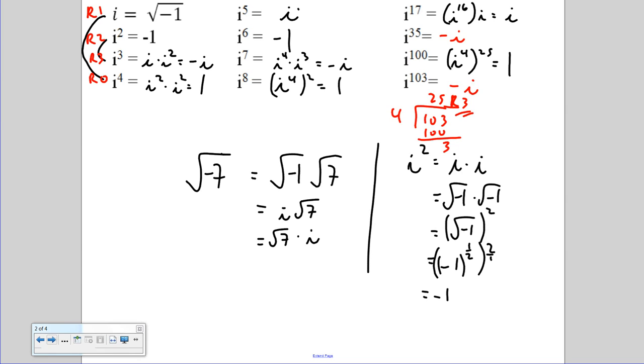Now let me warn you, on your calculator, when you divide 4 into 25, it's not going to say remainder 3. It's going to say 25.75, and if you want to find out what that remainder is, you're going to have to take 0.75 and multiply it by 4 to get your remainder of 3. So that's a little bit weird when you use your calculator. It doesn't spit out that remainder, but it is hidden in there.